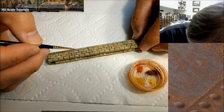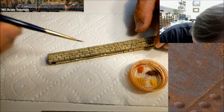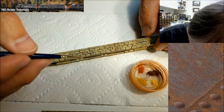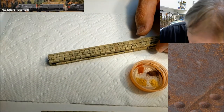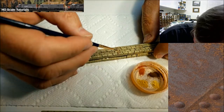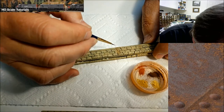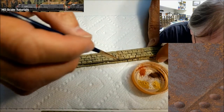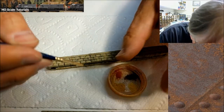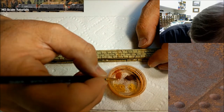You can see you can hit it with the color, and then the water will almost eliminate all your work, so it's pretty forgiving. If you're in here, you're messing up, so you don't want to go too heavy, because if you do, you're going to get it down inside the crevices that we've already worked on. So I'm putting a little bit of yellow towards the bottom, where we've already put a little bit of brown. I'm pretty sure that once we shoot it with Dullcoat, the yellow is going to be completely gone.